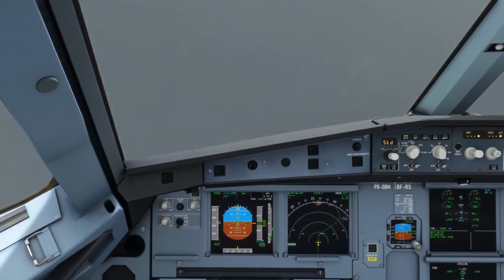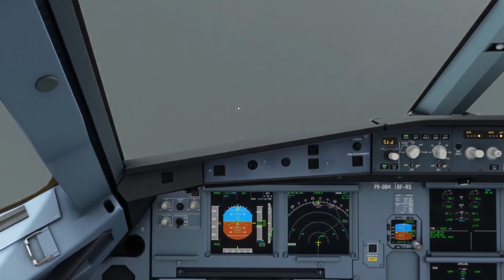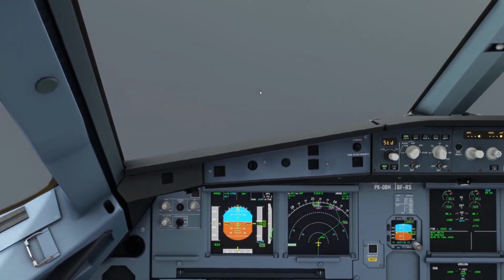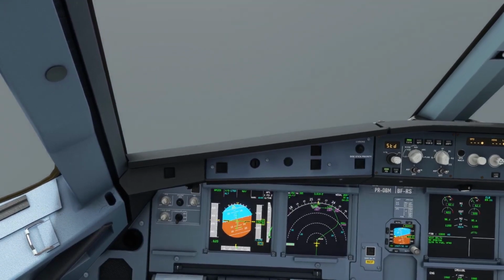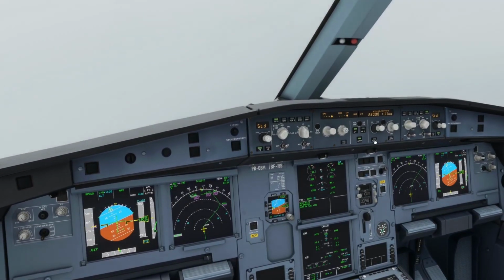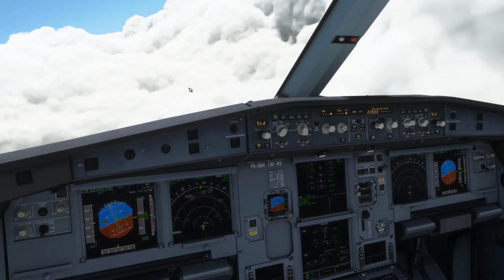I don't like this going into here without a terrain radar. It's not my favorite thing. Waiting for a mountain to pop up. Oh yeah, we're going to hit a mountain at this point, right? 2,200 climb, yeah. I need you to expedite that as well, please. There's a mountain at 2,000, yeah.